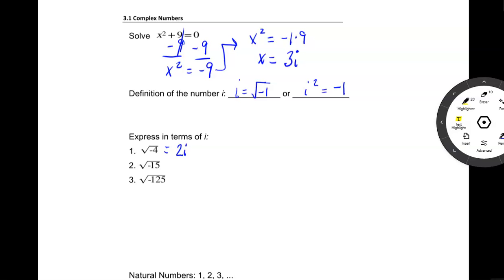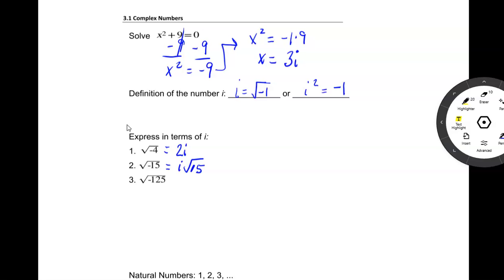Okay, how about the square root of negative 15? Well, the problem with this is the square root of 15 is not a whole number. If we're asked to do this exact, and without them saying this needs to be an exact number, I would assume it does. The 15 is not a perfect square. It also is not a multiple of a perfect square. You can't pull part of it out. So the square root of 15 cannot be simplified, so it stays under the square root, but we will pull that i out, and we typically put the i in front of a square root. I tend to put i in front, or any numbers in front of a square root.